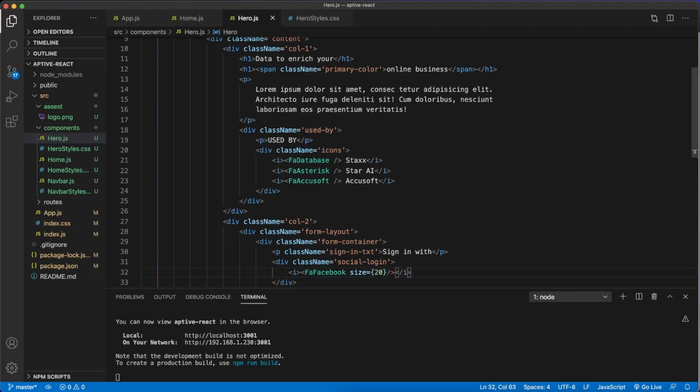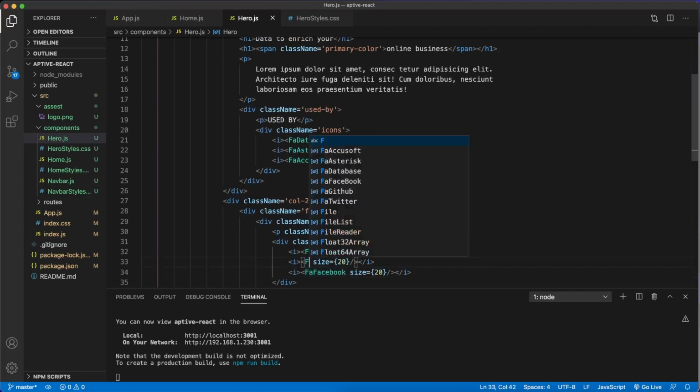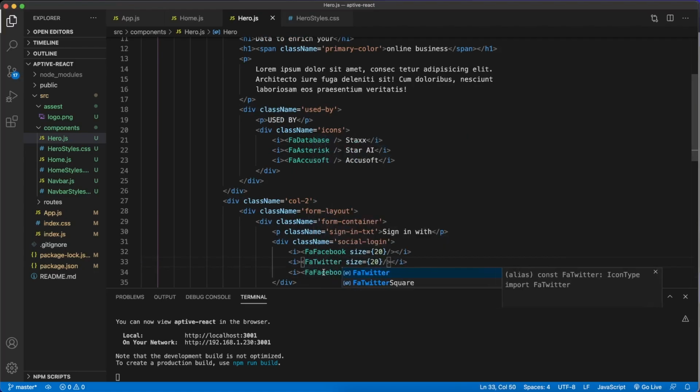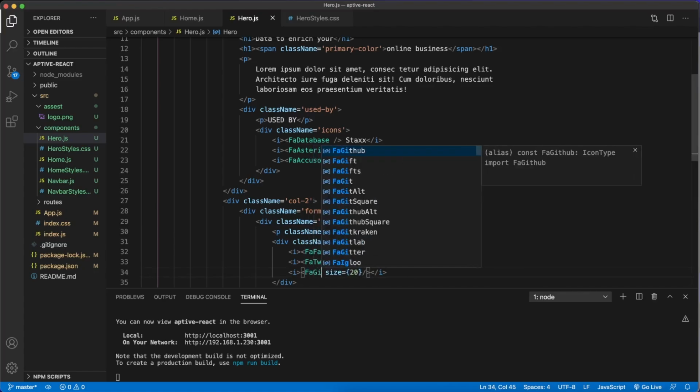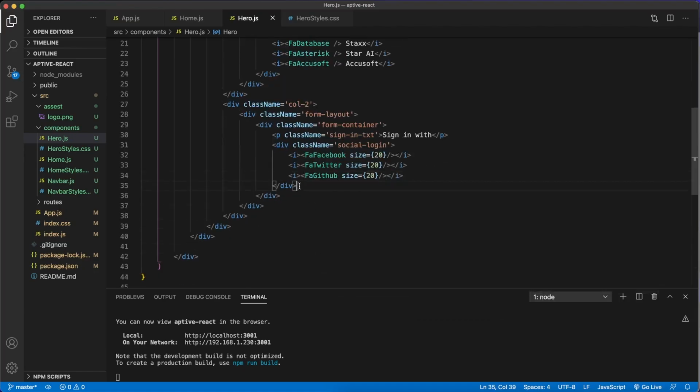Do like that. And let's copy these down. And this one's going to be FA Twitter. We'll do that. FA GitHub. Cool. GitHub. Right on. All right. Under here, I'm going to have a divider here.